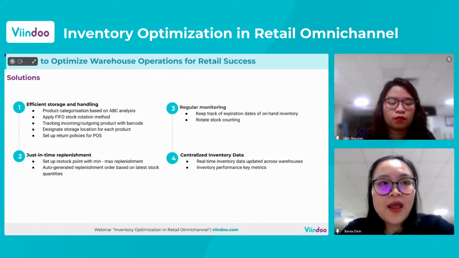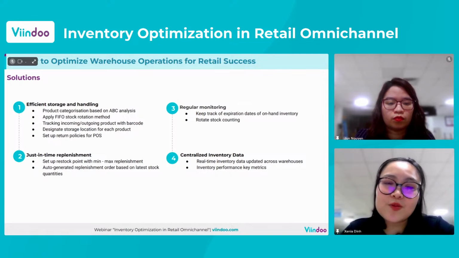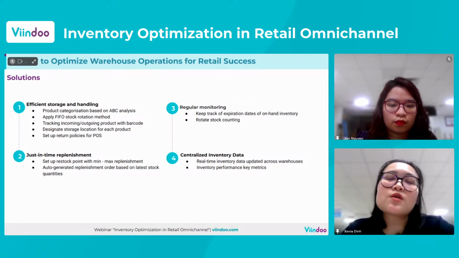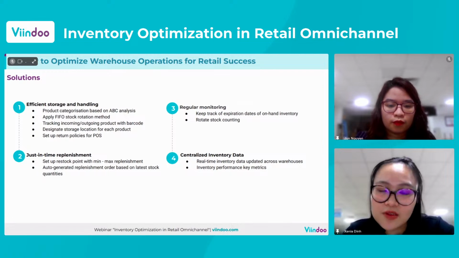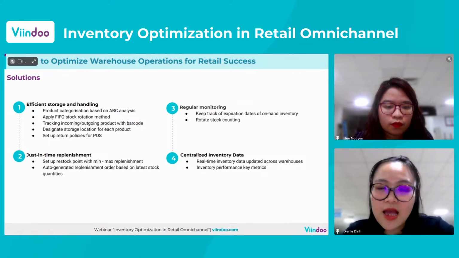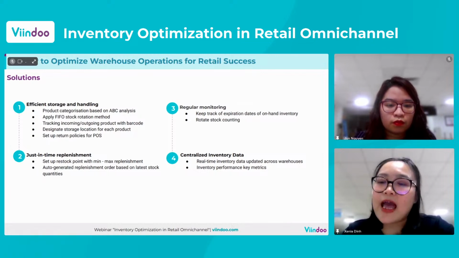Okay. And the last one is centralized inventory data. We want to build a dashboard where the inventory management team and also the C-level team members of KT Trading will have real-time inventory data updated across warehouses, and also have their own inventory performance key metrics on hand anytime, anywhere.